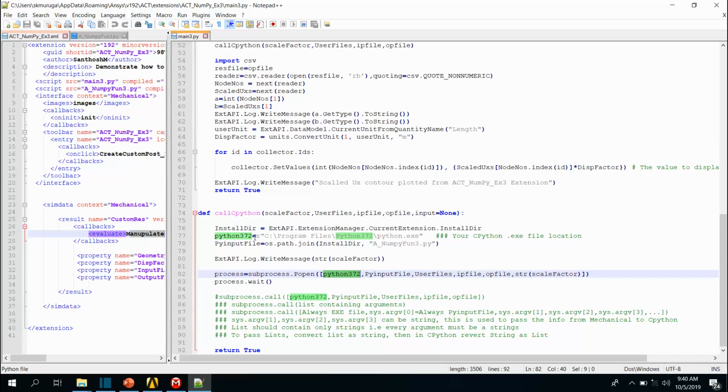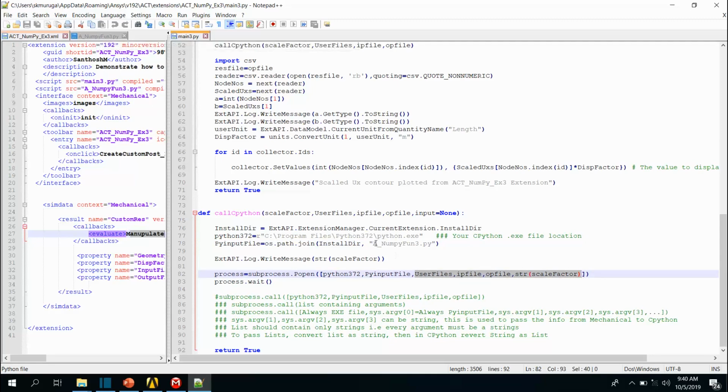So I'm going to open the standard CPython exe that is installed. Then the 0th argument is supposed to be the input file that this exe is supposed to use. So I'm going to supply another Python file which will get executed within this CPython, and also we are going to pass some arguments for this CPython execution file.